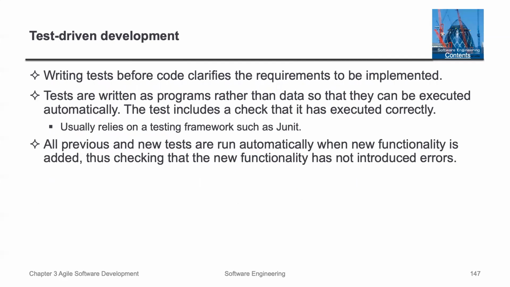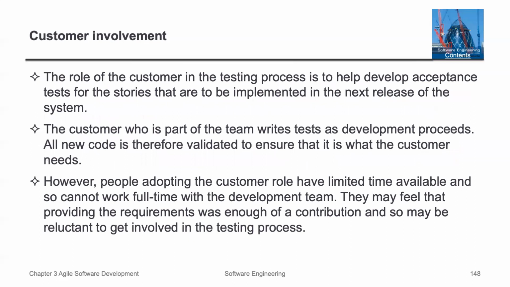In terms of test-driven development, writing tests before code clarifies the requirements to be implemented. Tests are written as programs rather than data so that they can be executed automatically. The test includes a check that it has executed correctly. Usually it relies on a testing framework of some sort. All previous and new tests are run automatically when new functionality is added, thus checking that the new functionality has not introduced errors. Customer involvement is always important.